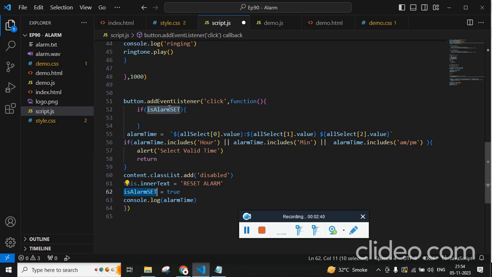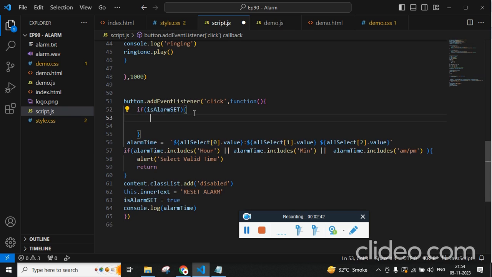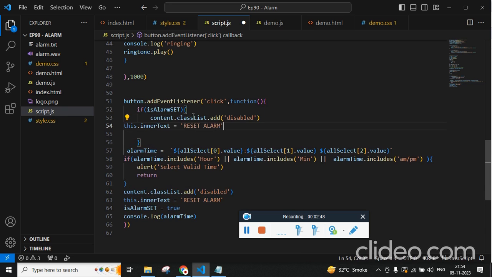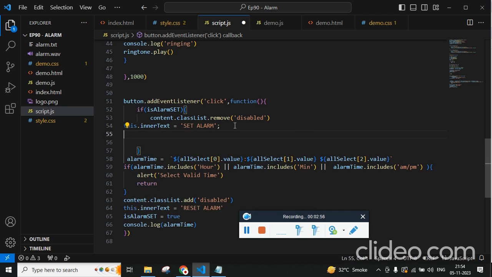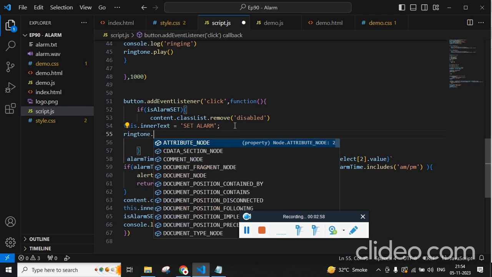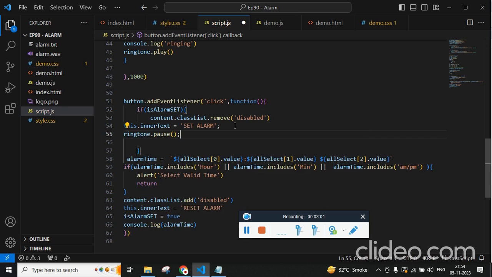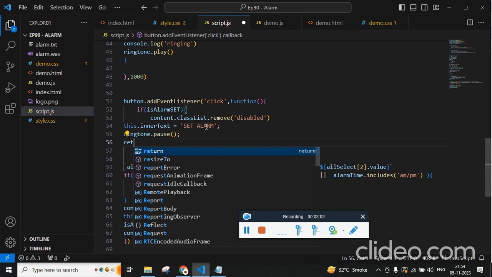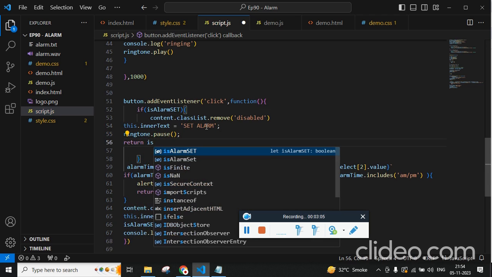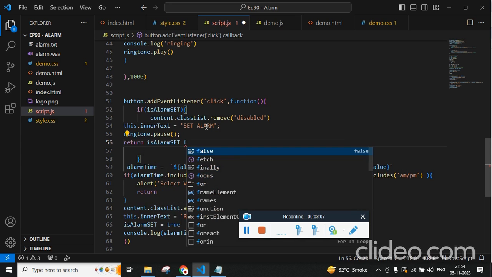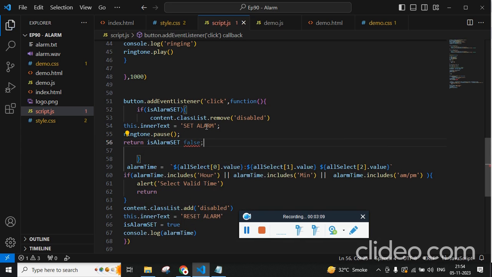On the second click, this is going to work, and we need to reset the button and remove the disabled, change the text, pause the ringtone, and return the isAlarmSet value as false, and then get away.